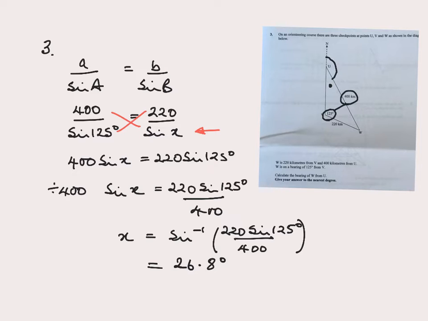We want to give the answer to the nearest degree. Well, I'll tell you what we'll do, we'll leave it just now at that. Now, the desired angle then is 180 degrees minus 26.8 degrees. That gives us 153.2 degrees. We want to give the answer correct to the nearest whole degree, and that's 153 degrees, and that is the bearing.